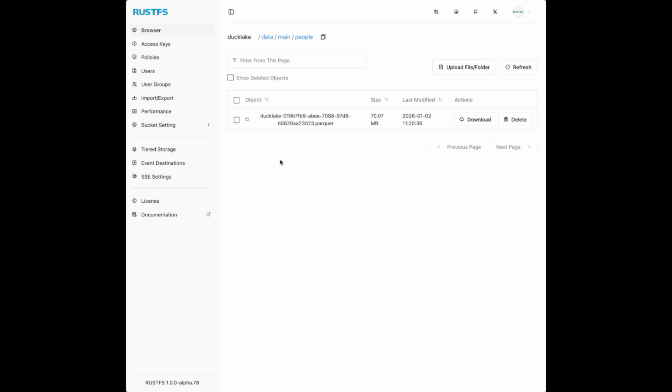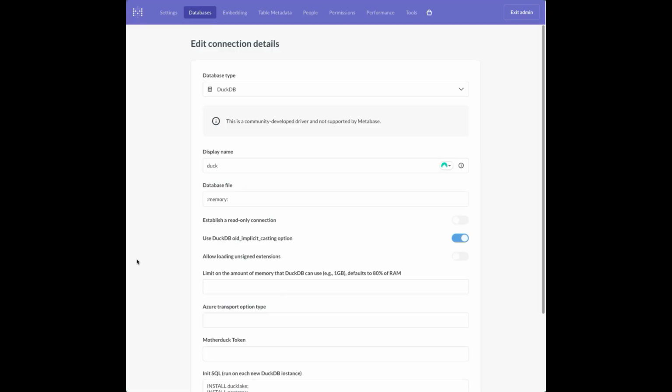and configured in RustFS. So now I'm going to move over to Metabase and do the Metabase walkthrough for you. All right, so this is Metabase. We're walking through the connection here to connect to DuckLake in the container, going through a couple of data viz. So this is the first one we're going through.